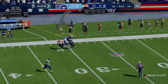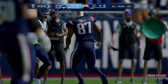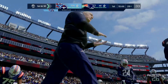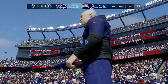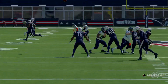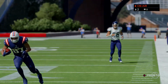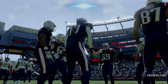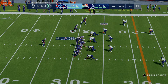Now this throw caught left side. And he'll go down, but not before getting this inside the 30. Big yardage after the catch. That one winds up going for 36. I don't think anyone would argue that having that extra week definitely helps come playoff time. And those were some fresh legs right there. That extra practice time and planning, certainly in evidence. So now then, the big play has him all the way inside the 30 now, 1st and 10.